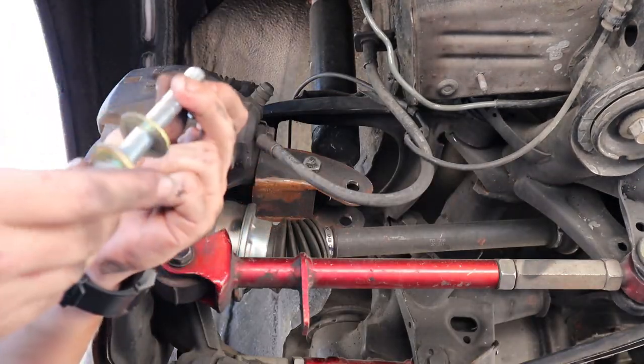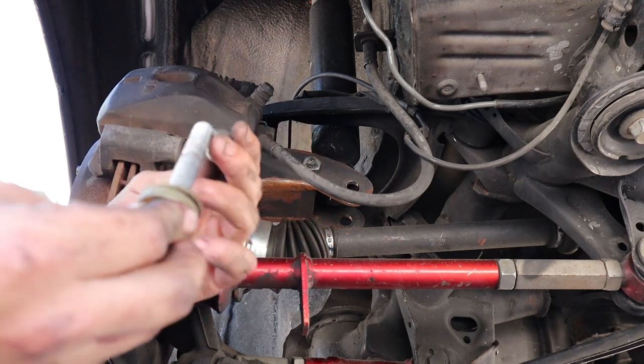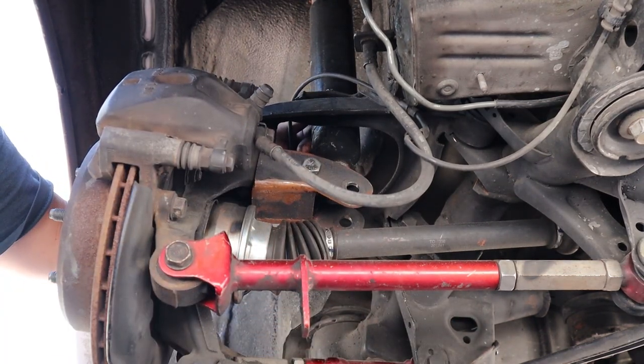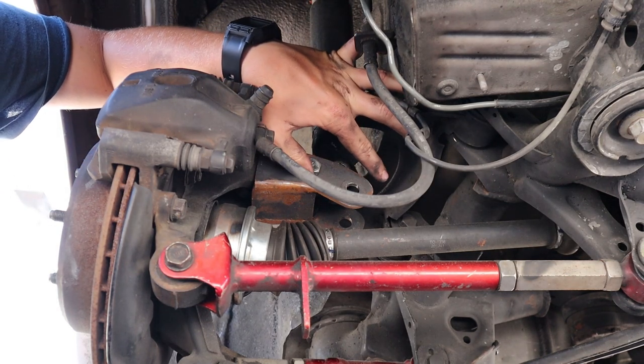So these right here — it is two 19s, 19 on the bolt, and then we've got three spacer washers which go on the SS kit, and then the locking nut. You can see how easy it is to take off the actual coilover. And then from there you just take off this other bolt and basically slide it off.